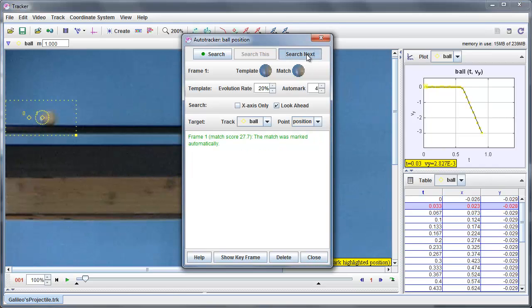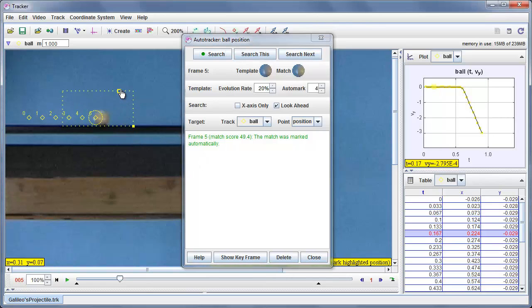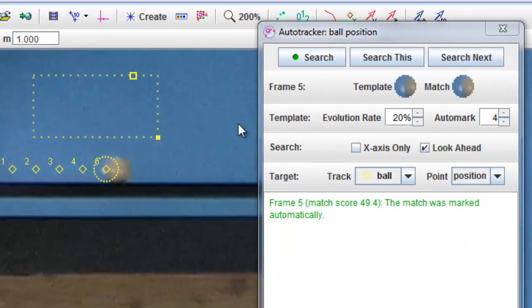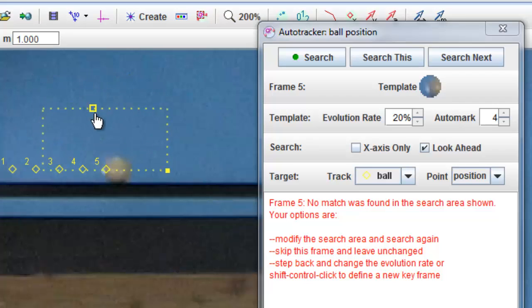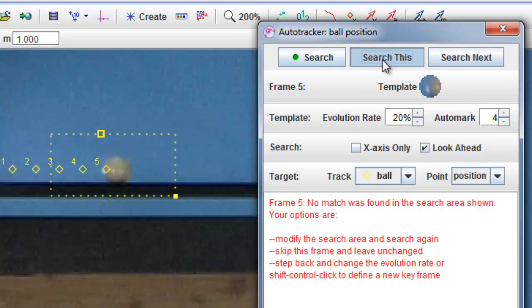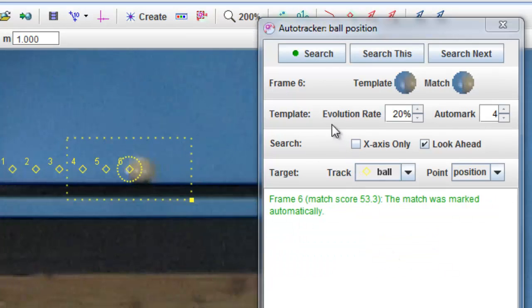So let's search forward a few frames here. And we see that the handle's still visible. We can still drag it anywhere I want. Notice too that when I do that, this search button up here becomes enabled. So I can always do a new search in a particular area if I want. For example, if I search right now, it doesn't find a match. If I drag it back here, search again, and it does.